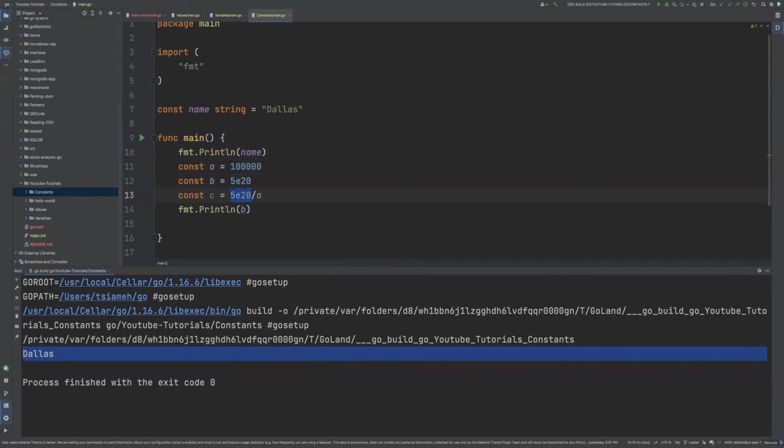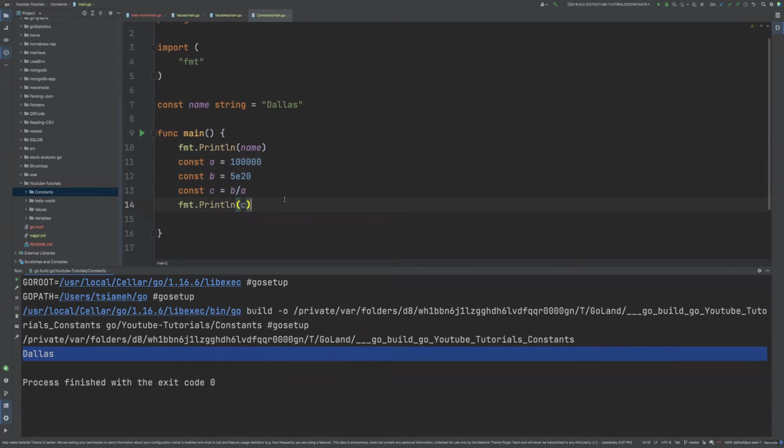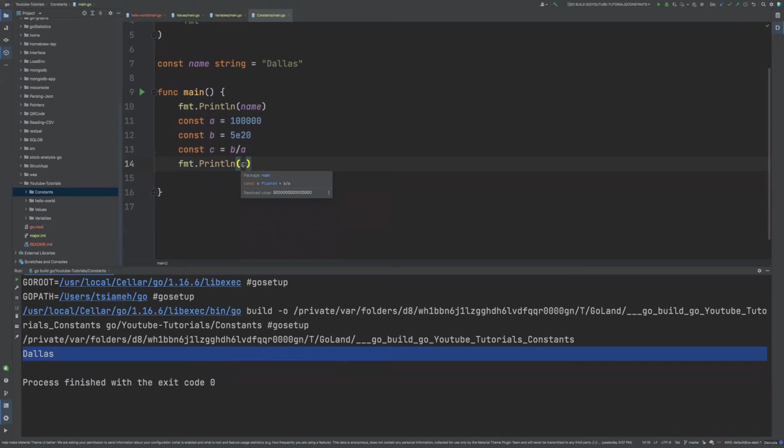And then I'm going to say B divided by A, and then we assign it to the constant C. And then we print C.